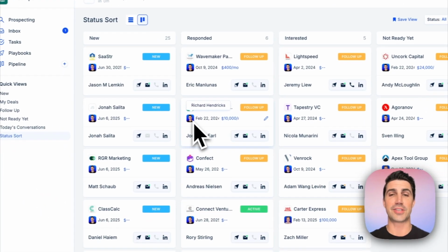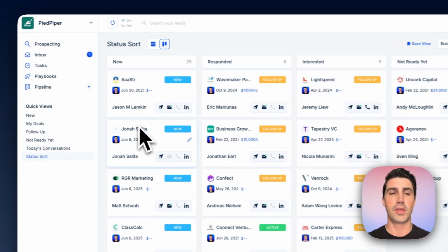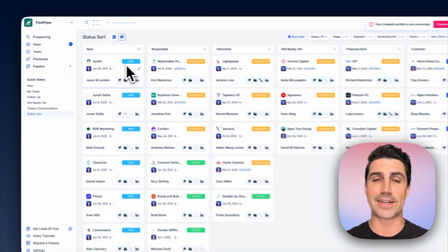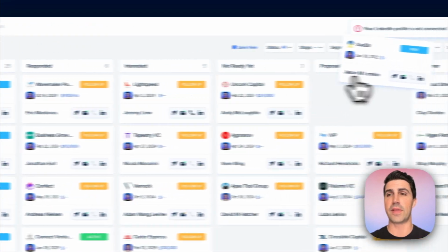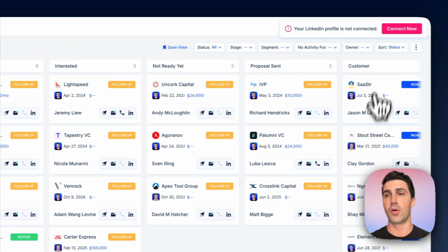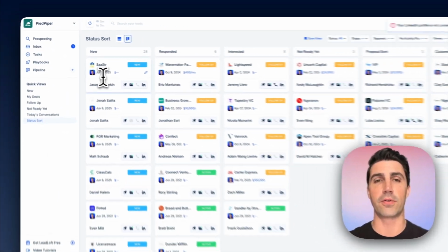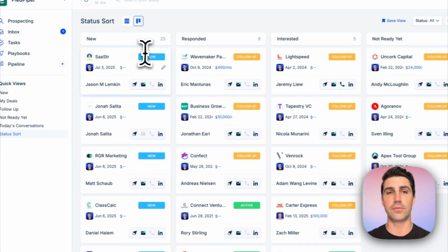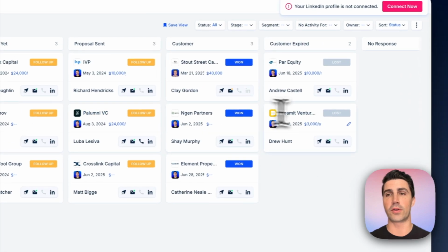Leadloft operates quite a bit simpler than this. If we hop into Leadloft, it's just a pipeline. When you have new leads, they just show up under new here. You can sort them depending how you want, but new just means they haven't been contacted and you haven't been engaging them. Your goal is just to drag them and move them down to customer or investor or partner or what have you in your CRM process. It's really straightforward, really easy to use. The first thing you'll notice is Leadloft's just easier to use and easier to understand. You hop in here, you can see who's new, who you need to follow up with, who's active, and of course, who's won or lost.